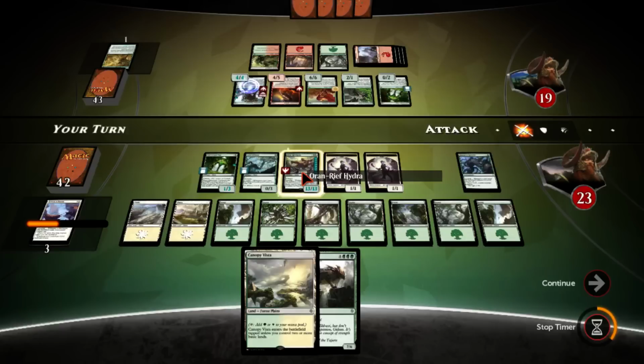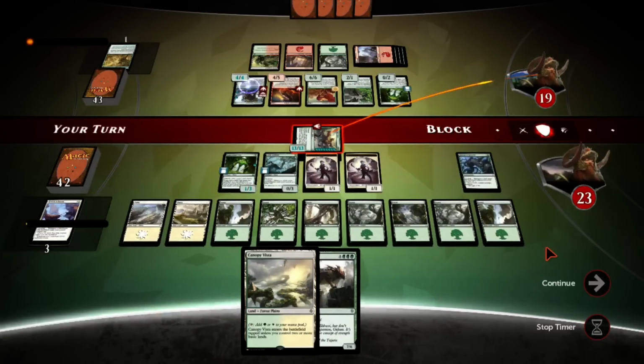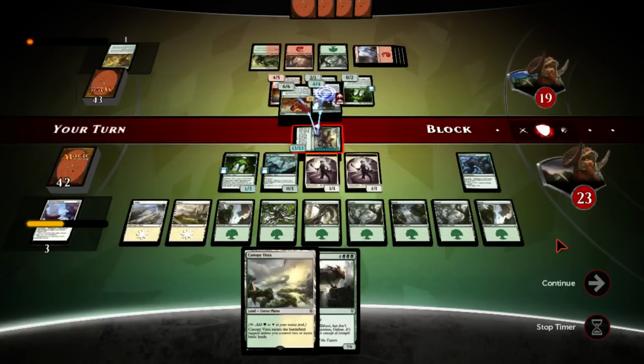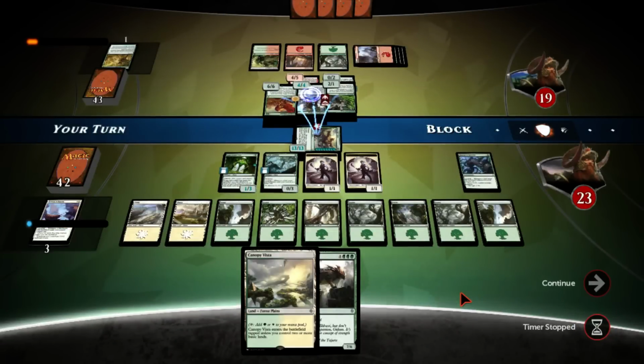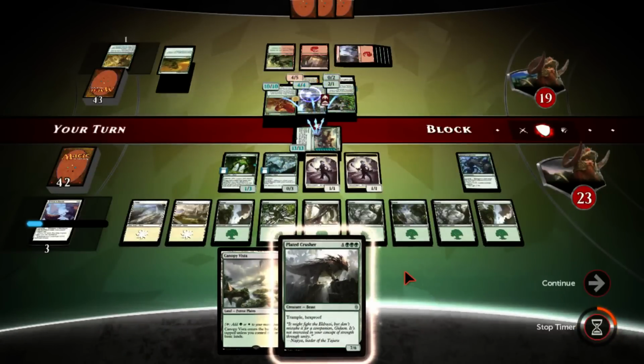And we'll go ahead and swing in. Let's see what he wants to trade with. He has a lot of fat in that deck. Yeah, he doesn't know what I have in my hand because I could have something to pump him even bigger. Alright. You're gonna have to put something else in there, bud. 10, 11. So he's probably got some burn. And that's okay. Oh, hello. Well, I ended up killing him anyway.